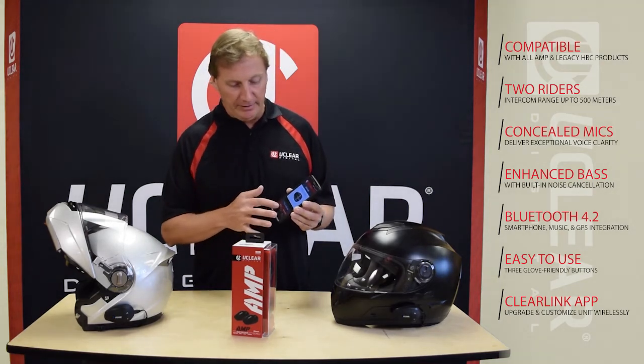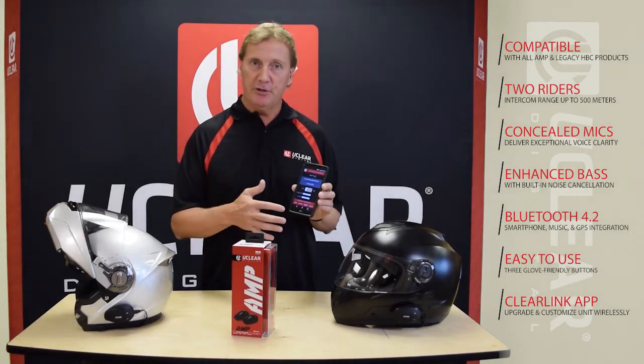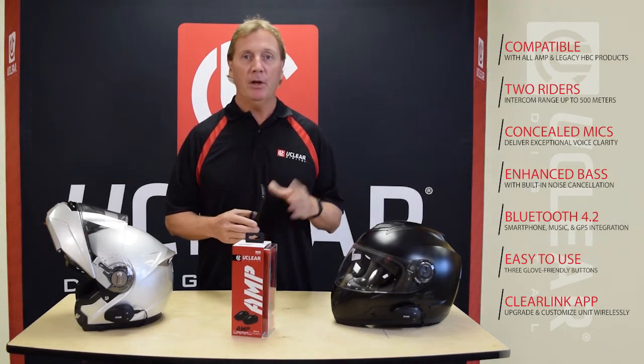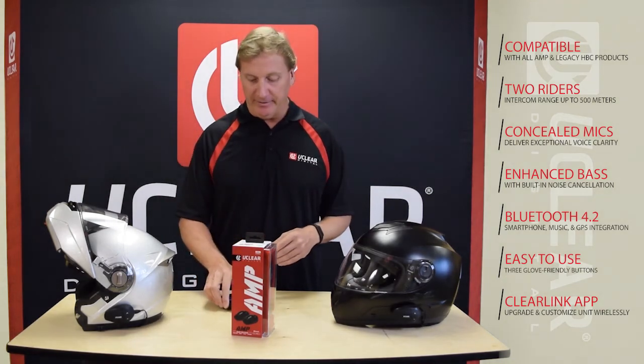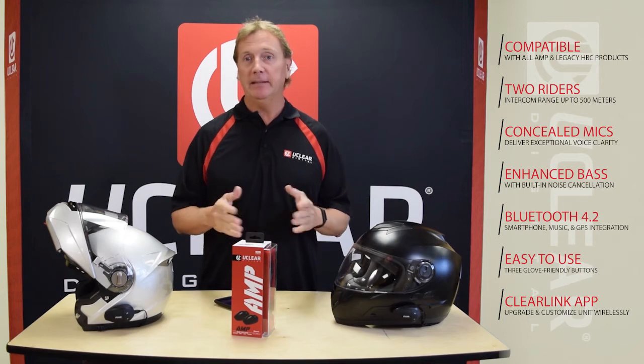It's really easy. We've also added a simple one-touch support feature, so if you ever have trouble on the road you can touch the Clearlink one-touch support button and it calls our team so we can help you instantly. The app is available in both the Apple App Store and the Android store, and we think that's really important for the marketplace and for ease of use.